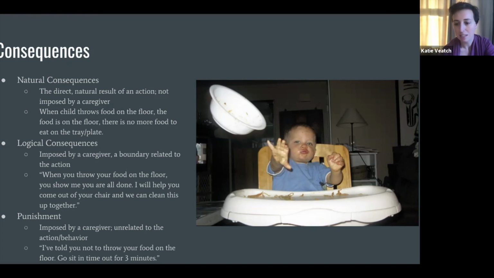This takes practice. If you are in the practice of using punishment, of using timeouts and rewards, this is going to take a little while, and that's okay. Just learn it as you go, do the best you can, and it's okay to change your mind and apologize. It's okay. It's important for the children to know that we make mistakes too. But changing this does take time if you haven't tried this before. No more timeouts.